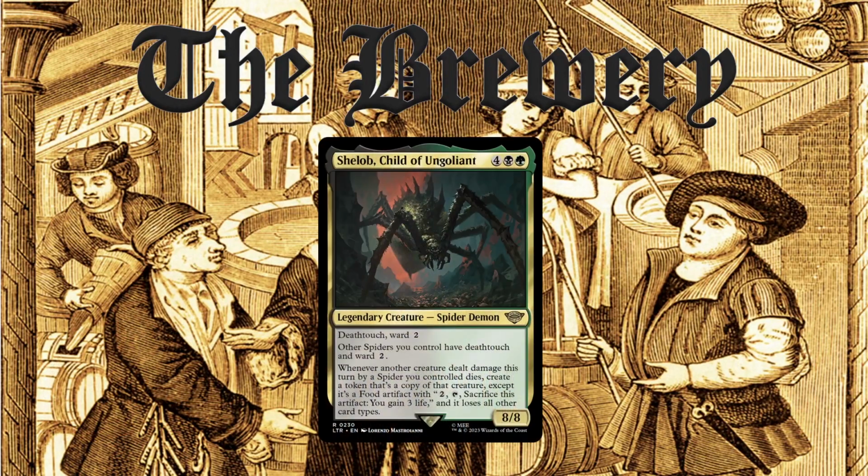On this episode of The Brewery, I'll be discussing my take on a commander from the Lord of the Rings, Shelob, Child of Ungoliant.